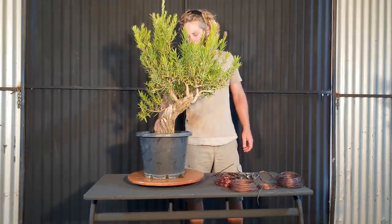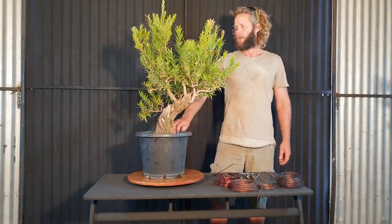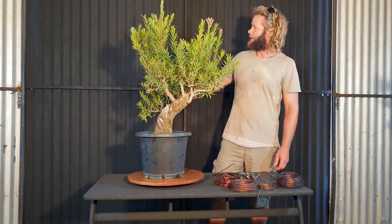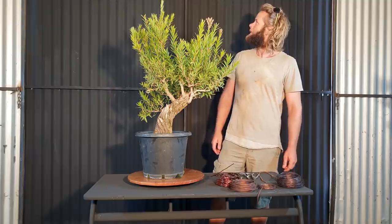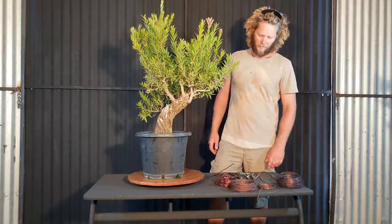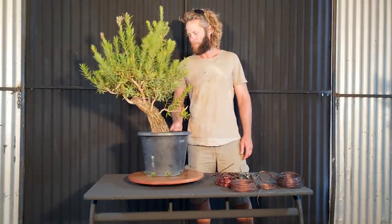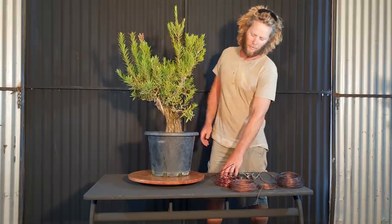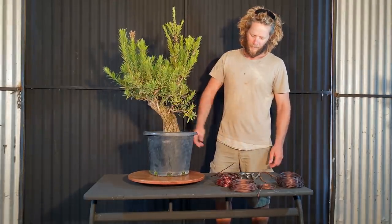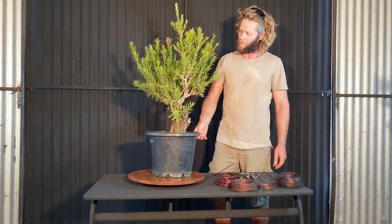Anyway, another thing you'll notice, I've got different clothes on. And no, I didn't poo myself. It's actually a different day, because I had to let the paint dry on the table. It took a little while to dry, actually. But anyway, here we are. I painted the table because I'm hoping that way the table sort of blends into the background and you see more of what's on the table rather than the table.